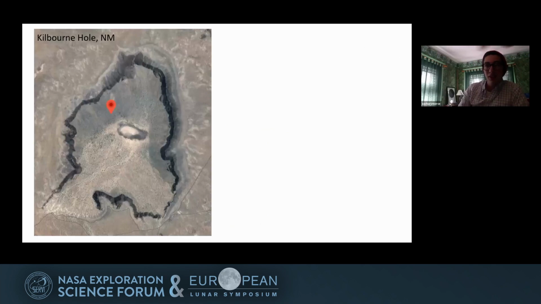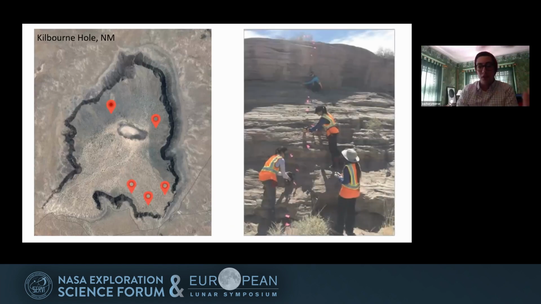One advantage this has over a traditional GIS is that with a traditional GIS, you're looking at a map view. If you're moving around a field site, in this case Kilburn Hole, at different locations, you can put a point on the map and it all shows up very well. But if you're doing a vertical transect of multiple layers, adding those points to a map gets to be confusing. It can be a cluster of points right on top of one another.